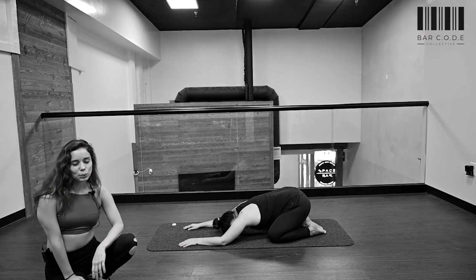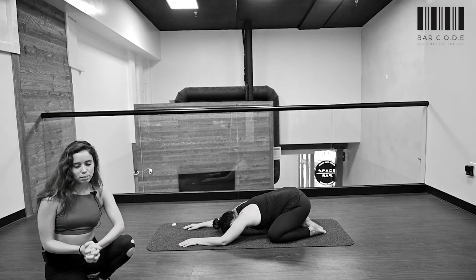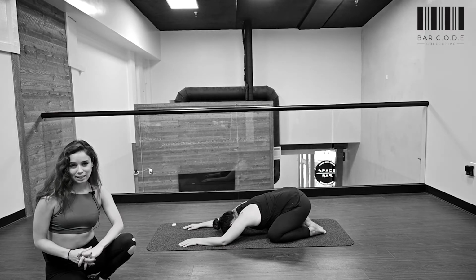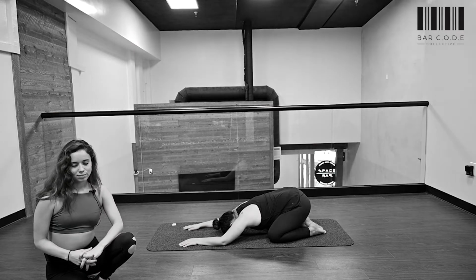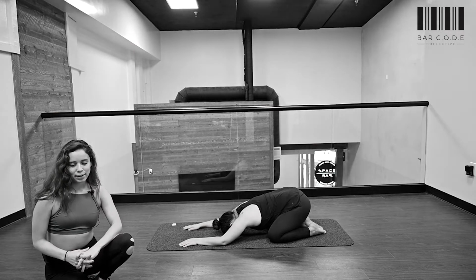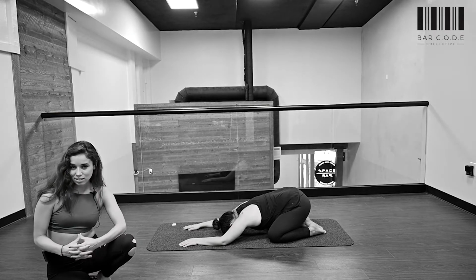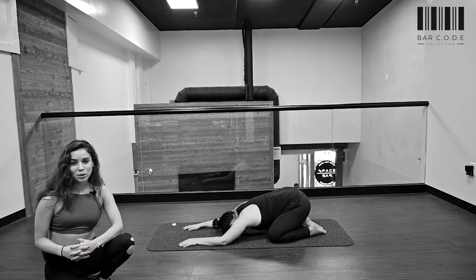So connect with the breath and just begin to ground ourselves into the body. Checking in on how you're feeling today. Allowing yourself to arrive on your mat as you are in this moment. Not needing to change anything or be anything other than what you are right now.